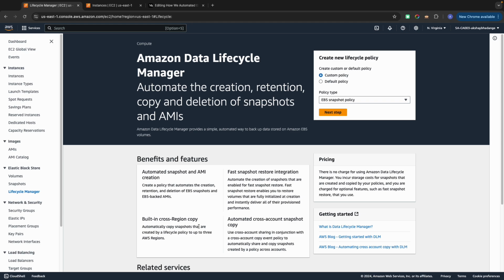Now, let me share a bit about my personal use case before I discovered EC2 Lifecycle Manager. I used to manually create backup of my EC2 instance and EBS volume. To do this, I wrote a Lambda function using Python and Boto3 library. This function would take a backup, and I also added a logic to delete the older snapshot. This was necessary to avoid the unnecessary cost from outdated backup and the outdated data.